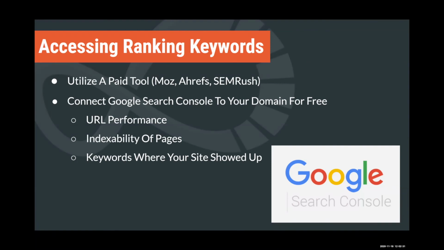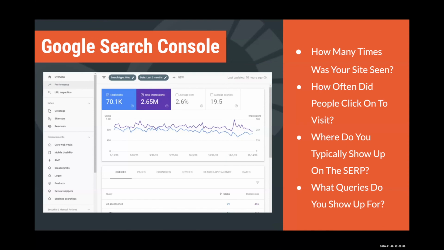And you can connect your Google Search Console to your domain for free. There's a lot of good insights you can get from there. You're not going to get as much keyword analysis as you can with those paid tools, but it does give you some basic information that can be very useful. It's going to show you some insights on your URL performance, the indexability of your pages, and the keywords where your site showed up. So let's take a look at what that looks like.